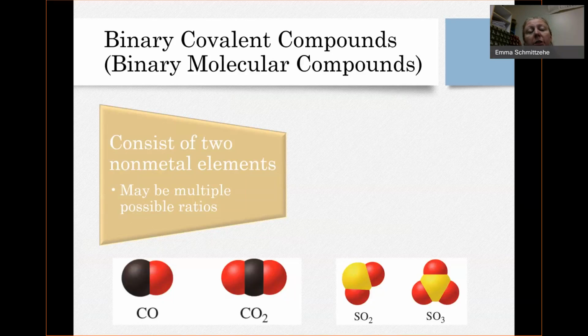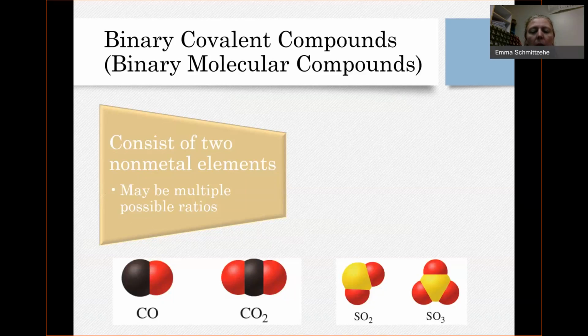It's simple in the sense that they only contain two elements, okay? But since they're the same two elements in both compounds, we have to use more than just the element names to come up with a naming system for them. We have to tell you how many things we have in order to definitely tell you which compound we're talking about. Another example I have here is with sulfur and oxygen.